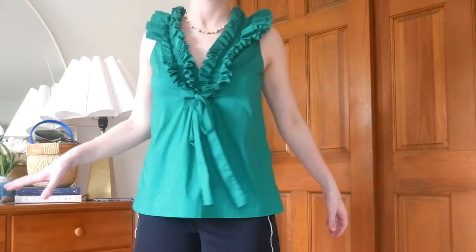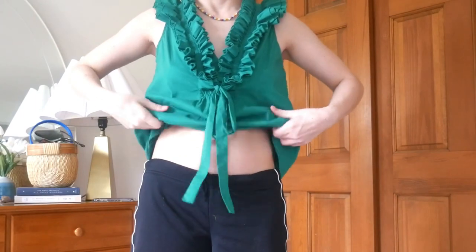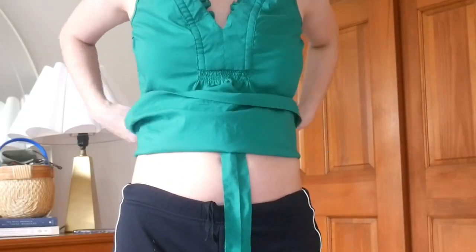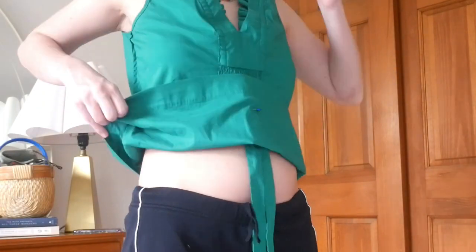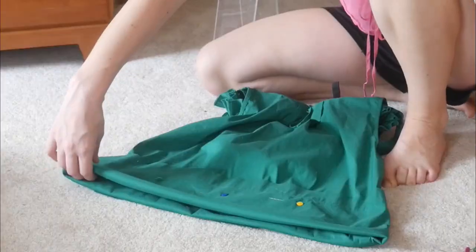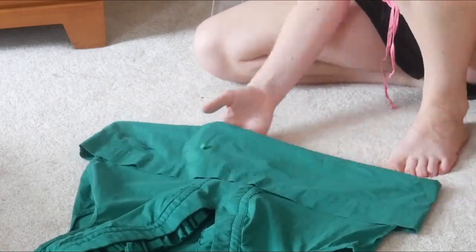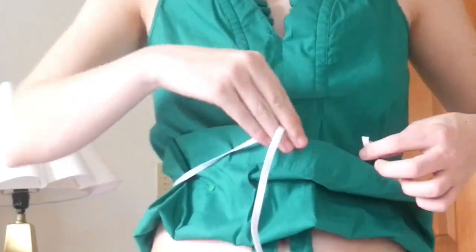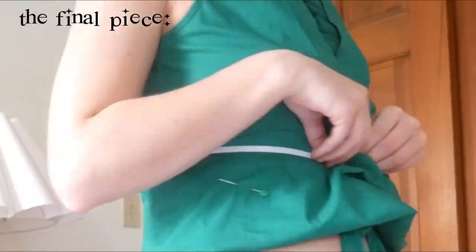Finally, we are onto this utterly fabulous shirt, and I decided I just wanted this to be cropped and then sort of cinched in at the waist and have a little poofy ruffle on the bottom edge. So here's how you do that. First step: turn it inside out and pin the bottom folded up so it's however cropped you want it. I pinned this while wearing it at first and then took it off to pin all the way around. Also, if your shirt is really long, you might need to cut off some of the excess fabric, but this one is short enough that the extra part won't be showing, so we're just leaving it. Step two: take some elastic and cut a length of it to fit around your waist snugly, but not too tight — just whatever your waist measurement is, that's how much you need.